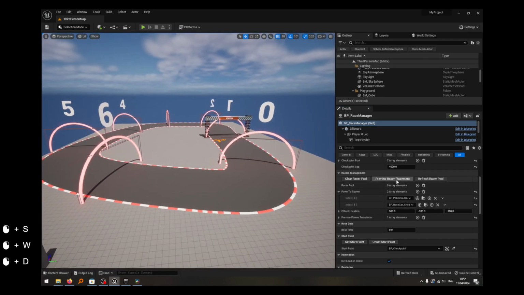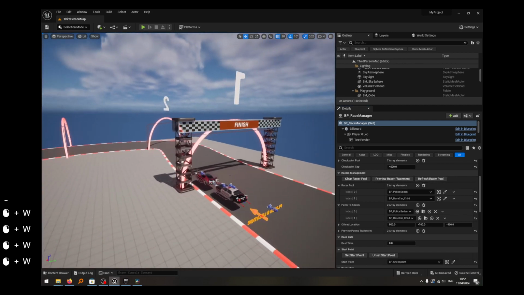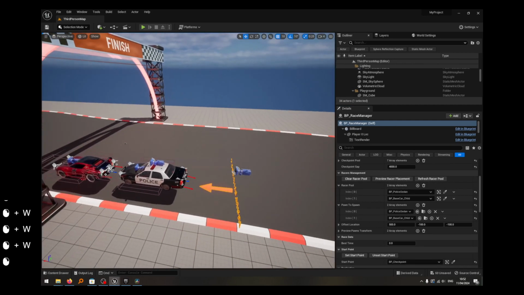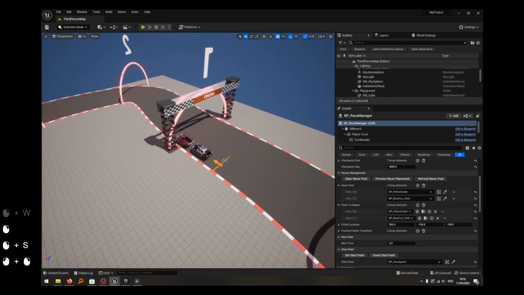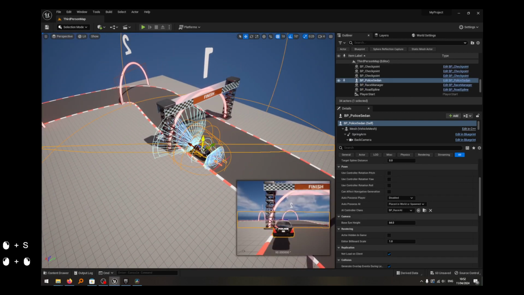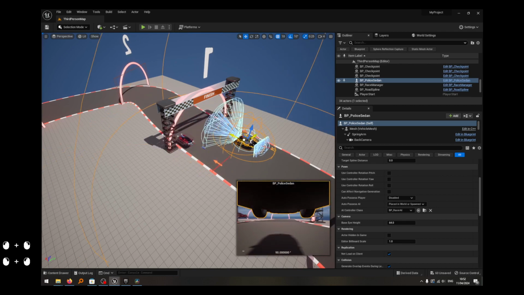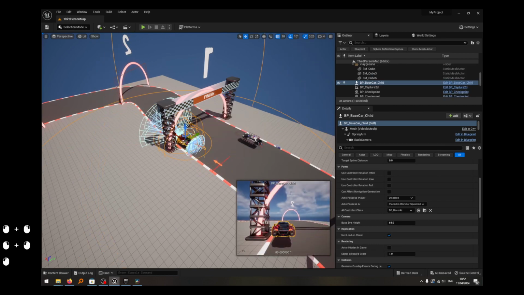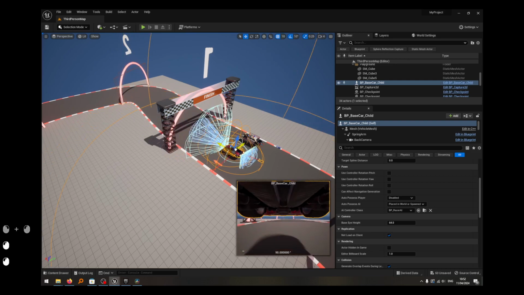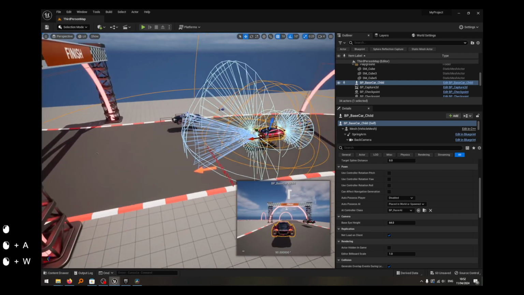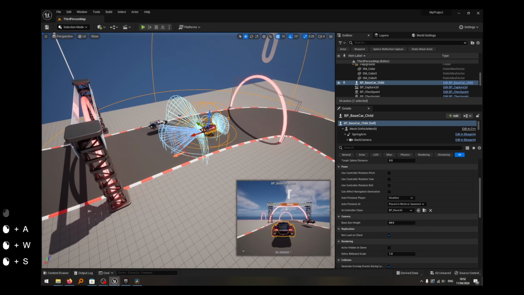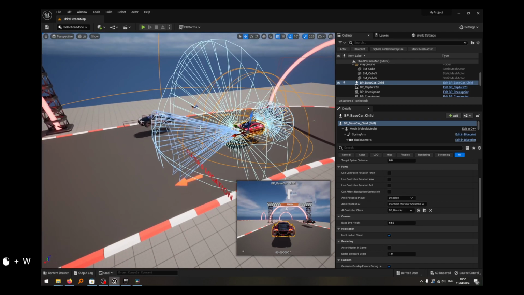Next step is to preview racer placement, and you see they spawn right next to the player 0 arrow. And I can just specify how I want them to look when the race begins. I can put one here, and I can put another one here. Doing it like this means that the race manager will save its location. When the race starts, these 2 cars will be placed in this way.